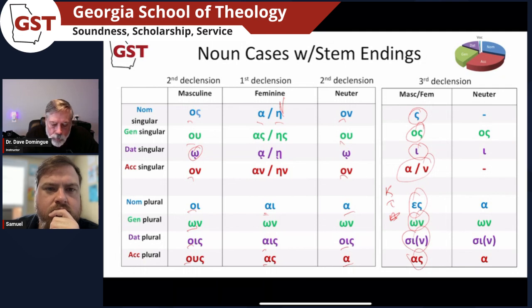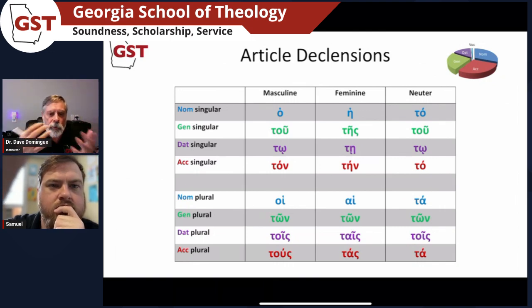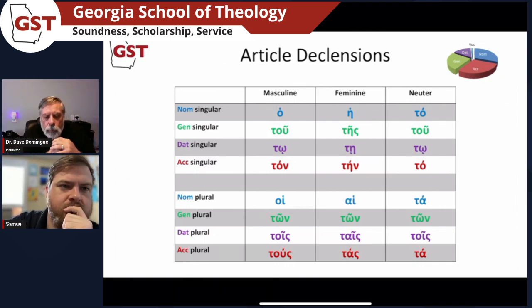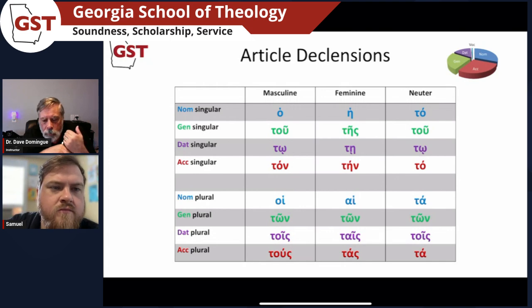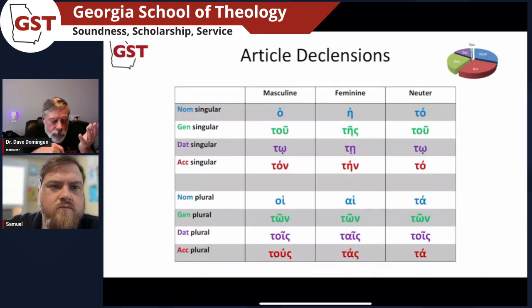Various consonants. Okay, and that's what we're going to learn. All right. So one of the things that helps tremendously is to remember the articles. One of the things that's hard sometimes is in the third declension, especially when you're talking about is it a masculine or feminine word? Well, the article will always help you if it's there, and oftentimes they are, right? So a feminine article is going to be different, and if you recognize the feminine versus the masculine versus the neuter, then it automatically tells you the gender of the word.